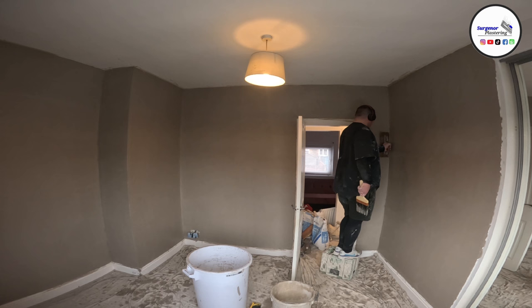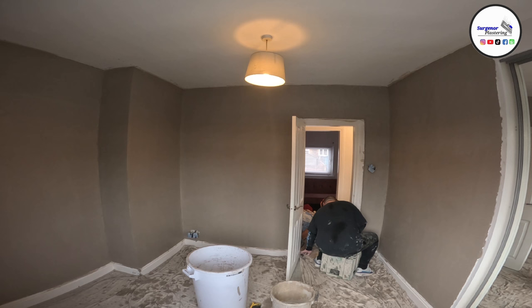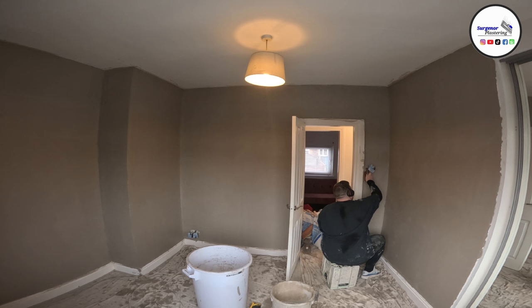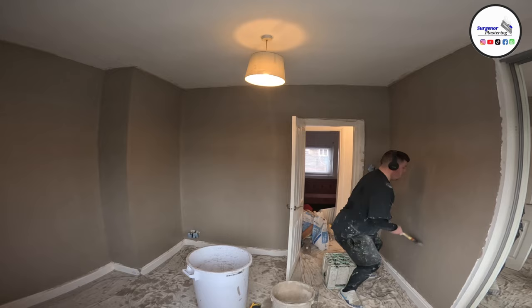So a decent angle trowel, I use a Marshall Town, which is a rock solid angle trowel, as long as you keep it clean and safe in your bag, because they can get bent very easily. They'll leave a slight line about 2 inches out from the angle either side of the wall, just where it slightly digs in. So you have to be super careful with that. You can pull it when it's still wet, but you need to take them lines out before it sets, or they're really obvious.